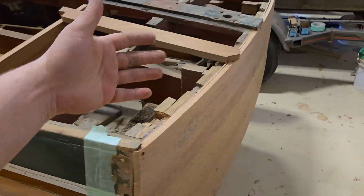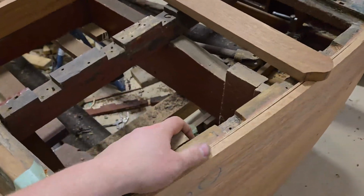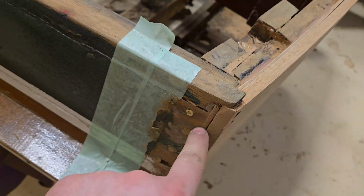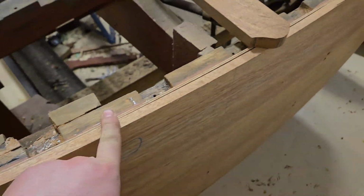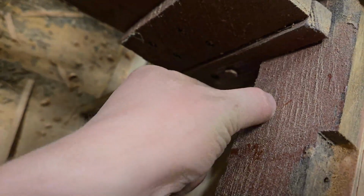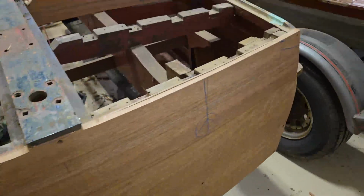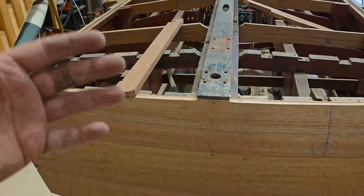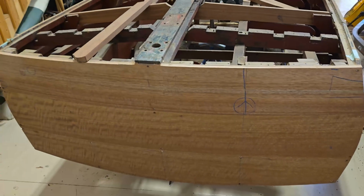Now, I certainly could have got that fancy, but didn't, because this is just a little shop project boat. I don't really care how it looks. But you can see the ply sticks out. So what they have done is this piece here, they've recessed it and then put that marine ply in. So it's a nice way of doing it, and it solves the problem of trying to make it a modern bottom without showing that it is a modern bottom.